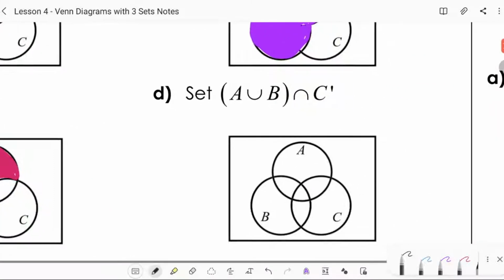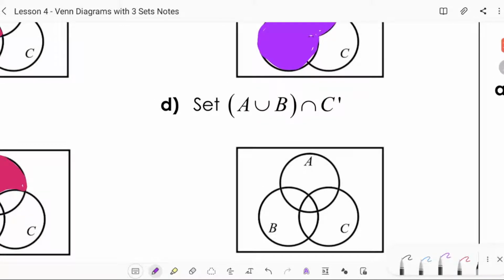And the last one. So, right, we can have multiple sets interacting with multiple sets, as we can see in the diagram. And we're going to follow BEDMAS, right? We're going to deal with the brackets first. So let's first identify what A union B is. Well, we already did that up above, right? It's everything that's A and everything that's B, right? It was all of this region.